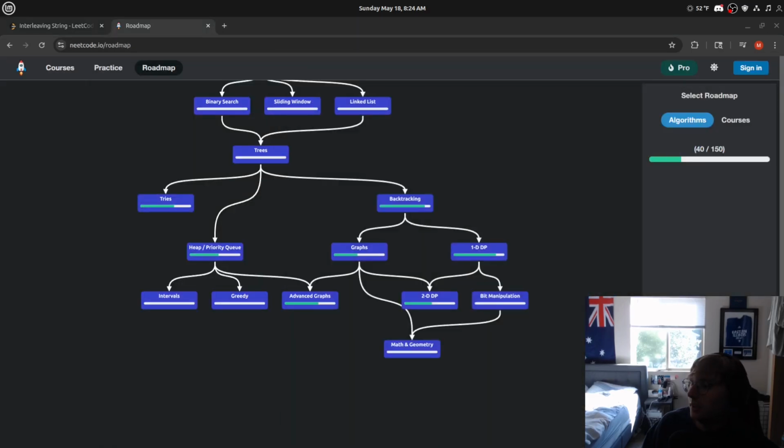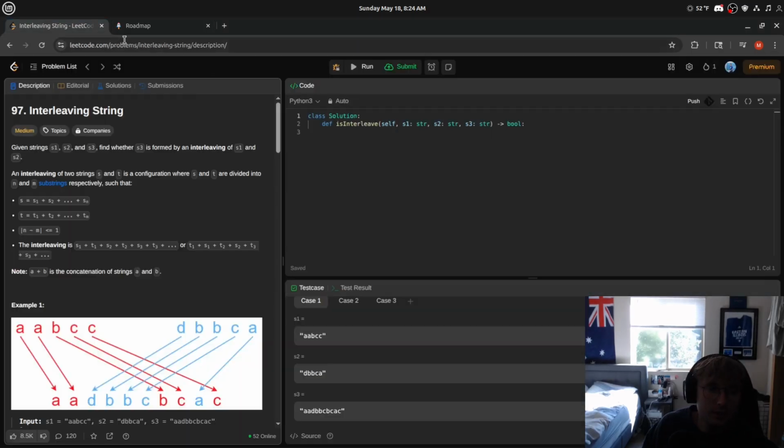So what I'm going to do is I'm going to have this to the side. Okay, so obviously we're going to check, okay, well, if the length of S1 plus the length of S2 does not equal the length of S3, we're going to return false, right? This is our base case. We're going to have a backtracking function, right? We're going to have I1 and then I2.